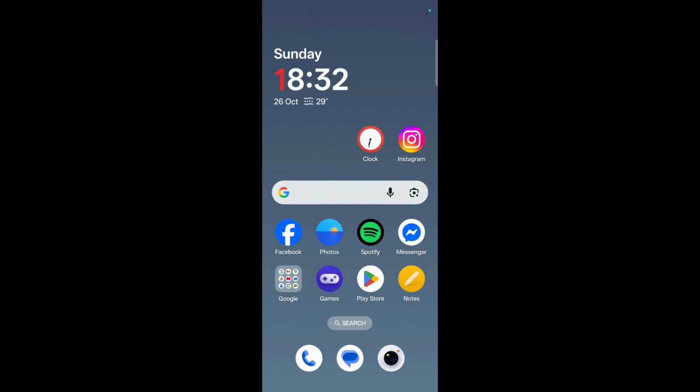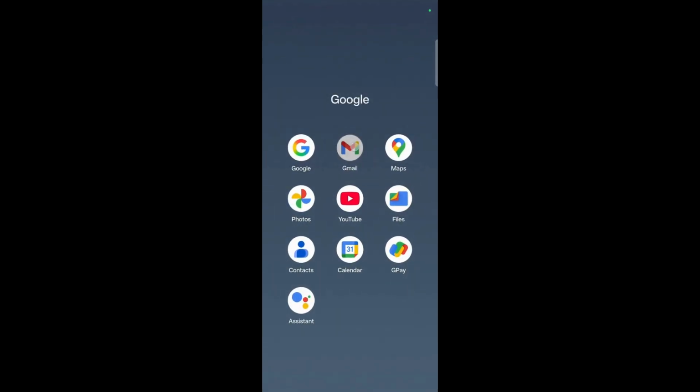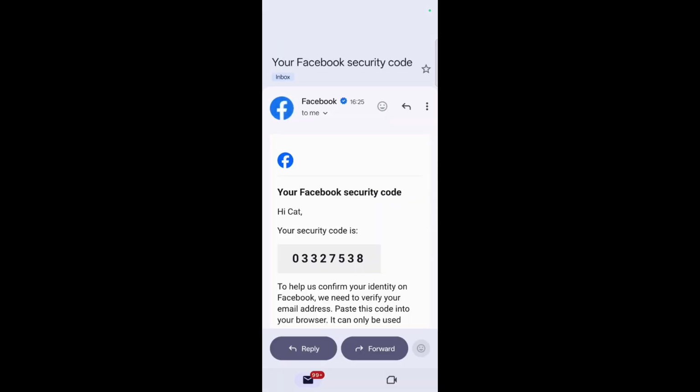In this tutorial I'll be guiding you through the steps on how you can send an email via the Gmail application. So in order to start, the first thing that you will need is the Gmail application and your Google account signed in. And once you are all set with that, you can simply open the Gmail application by tapping onto it and you will land in your inbox.